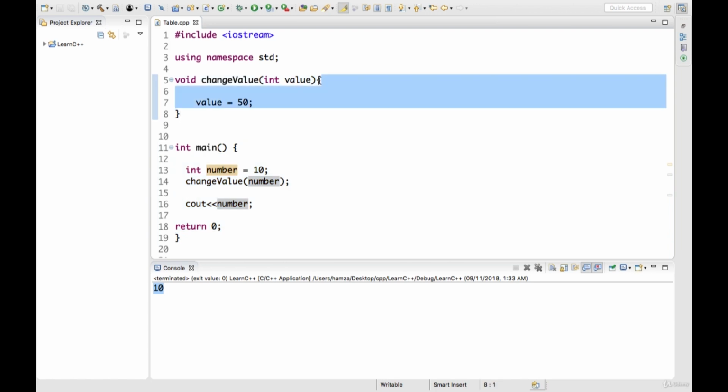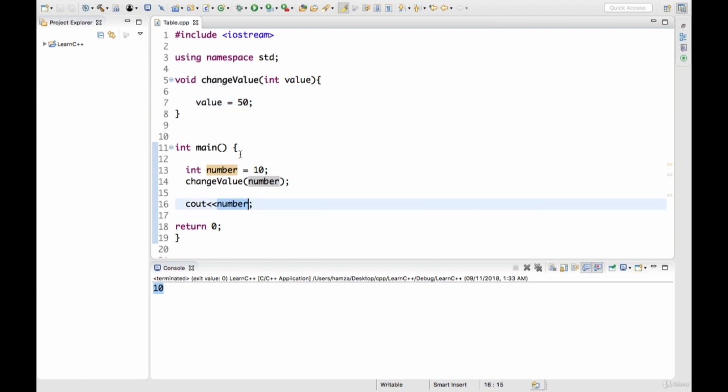But there is a way, by using pointers. We can change this number outside its scope, that is, outside the main function. We can change its value by using pointers. Let's see how it's done. Now instead of taking a value as an argument, I will take a pointer here. So I will write an asterisk sign.